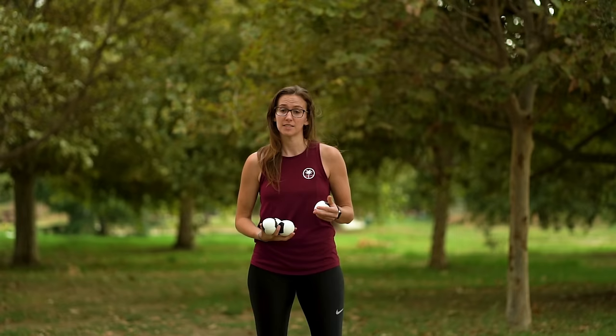Speaking of, once you feel good with those exercises, let's pick up a fifth one. All right, look at all these beanbags. We've got a lot of stuff going on now. I wanna talk about how to hold all of this stuff correctly. So we're gonna have two balls in our non-dominant hand and three balls in our dominant hand.